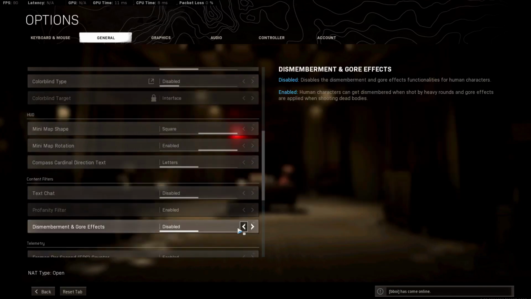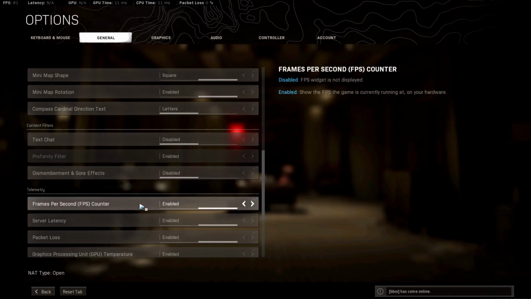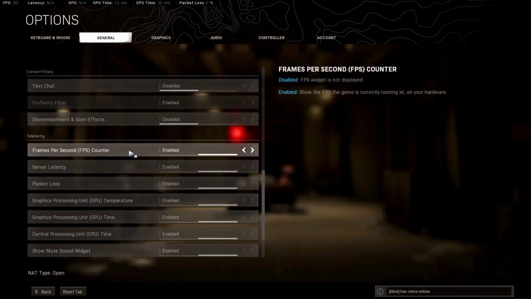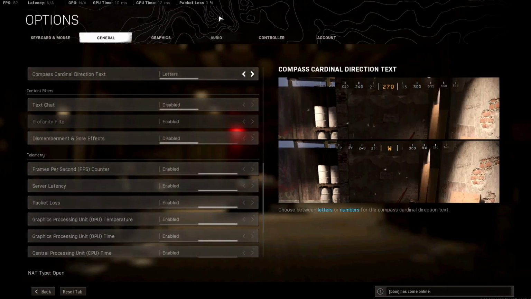As for the only thing that'll really affect your FPS on the screen, I would have this as disabled unless for some reason you want to see gore effects, but for most people that's probably not the case. It's not gonna affect your frames that much, and it's gonna be very rare, but that choppiness can occur from that. And then we just have FPS counter and all these things on just so we could track what our system's doing.